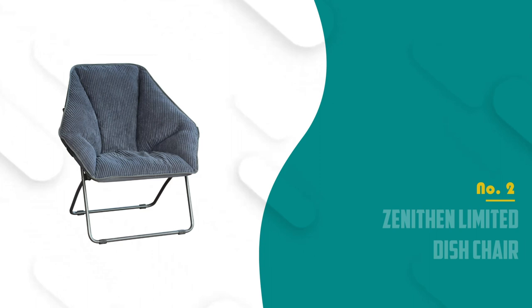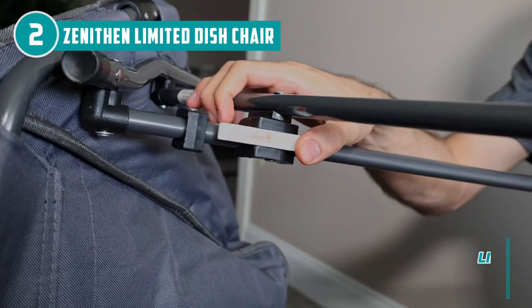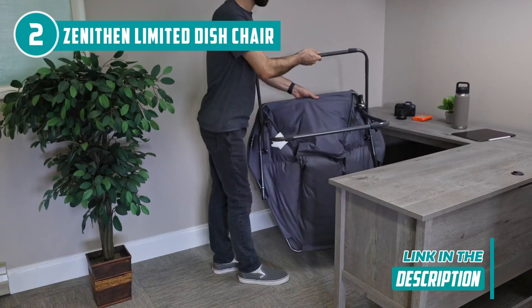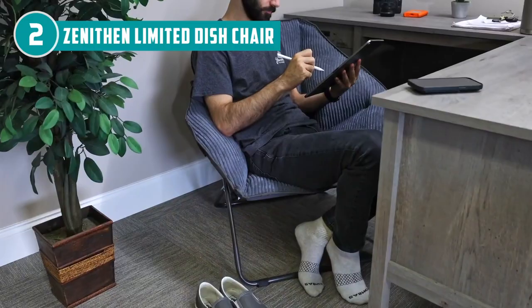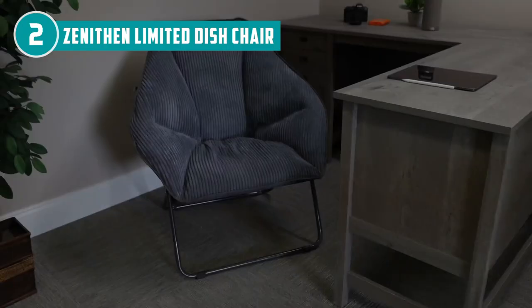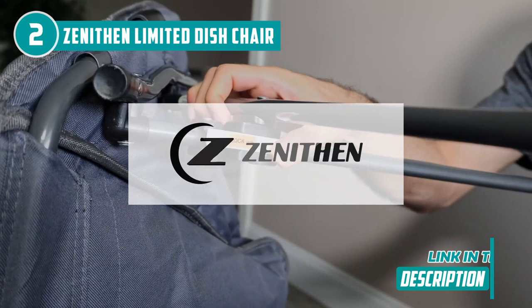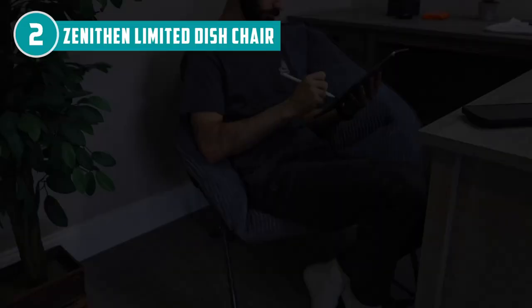The second saucer chair on our list is the Zenithan Limited Dish Chair, which TrustedShoppyGuy.com has awarded a 4-star rating. Whether you're reading your favorite novel, watching a new TV show, or even doing homework, the Zenithan Limited Dish Chair is just what you need to make everything more fun. This black cushion microfiber foldable chair is incredibly comfy and ideal for reading, watching TV, or simply unwinding. It is also the ideal decorative finishing touch to modernize or complete any room. What sets this chair apart is its ability to meet all the essential requirements for an excellent college dorm room seat — comfort and style combine. Cozy up in this hexagon folding chair featuring a comfortably padded wide whale corduroy fabric and a sturdy steel frame. It's the ideal companion for your late night study sessions and weekend movie marathons.